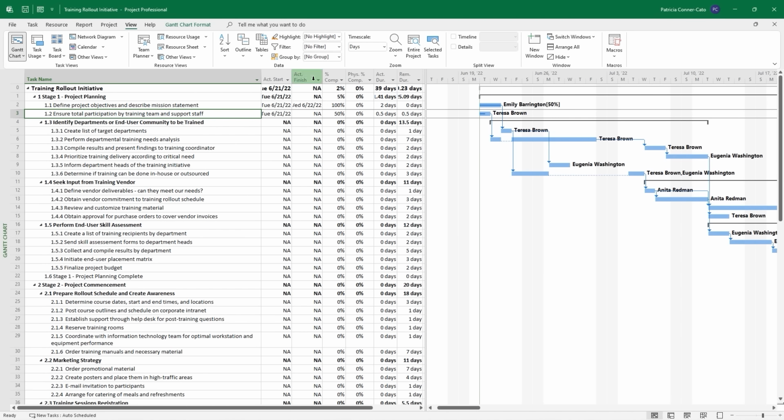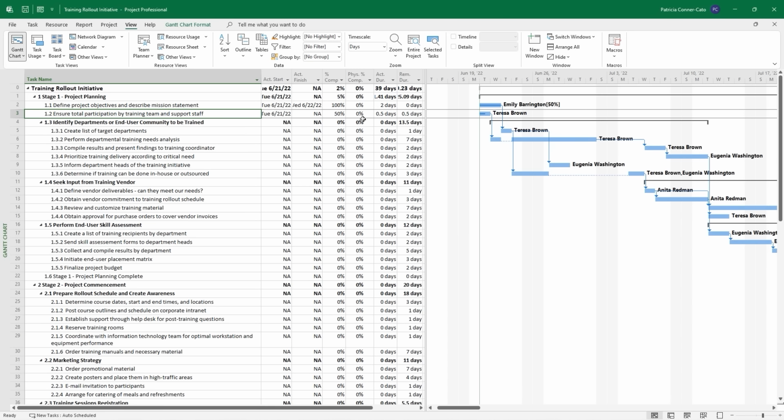And you can see in the percent complete column that it has 100% for task 2 and 50% for task 3. You also have the physical percent complete column. So let's say a task is 50% complete. That's based on the duration. So if it's a 1-day task, like task 3 is, and it's 50% complete, then it has a half a day duration remaining. When it's 100% complete, there are 0 days remaining duration, and you can see the actual and remaining duration columns. But the other thing is you can have a task that's 50% complete in terms of the duration, but maybe only 40% of the actual work has been done.